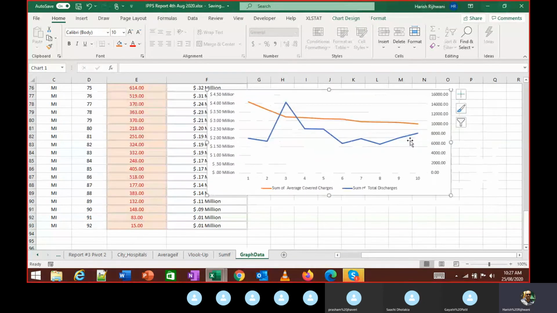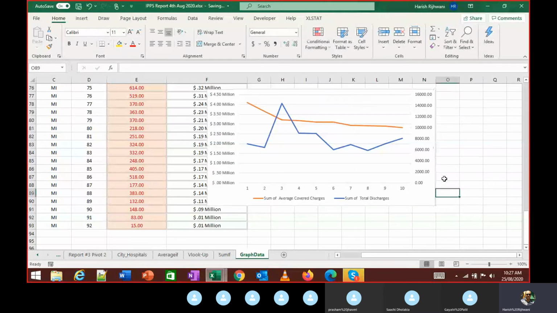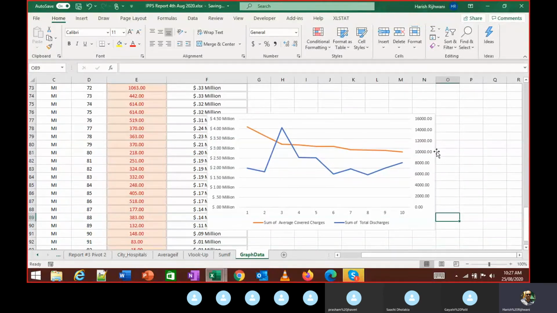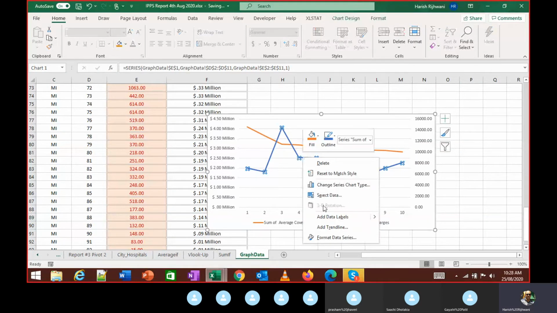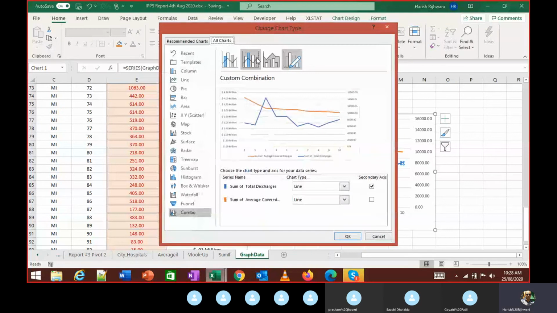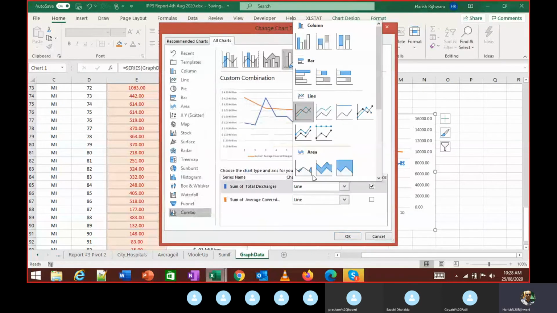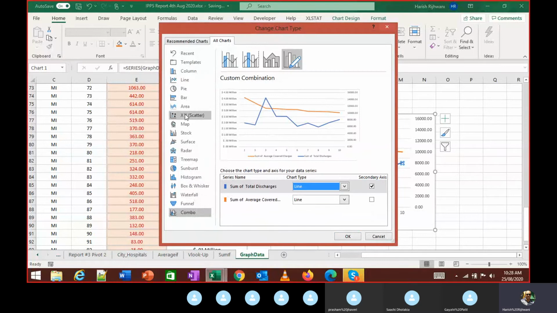So we'll again repeat this next time, but I just wanted to quickly show you a line graph and a dual line graph. Okay. If I change this to a stacked chart, I mean I can change this to a column chart as well if I want to, but we'll see that later.